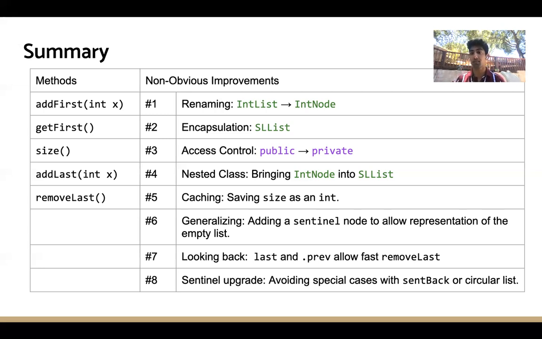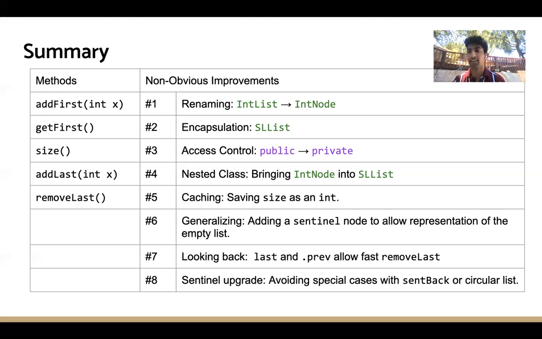And this next change, I think this one is mind-blowingly cool, is we're caching the size so that when the size function is called, we can just return the size variable we've cached over time. And how do we exactly cache the size? Well, we have a size variable. Every time there's an add, we do size plus plus. Every time there's a remove, we do size minus minus. Very intuitive, and it really improves the speed of our size function.